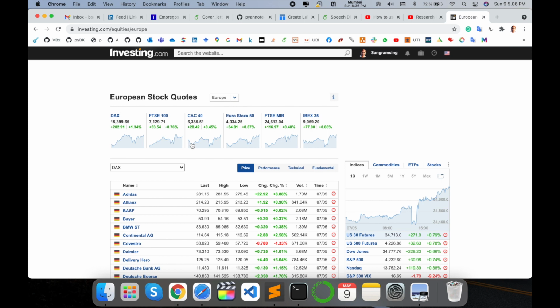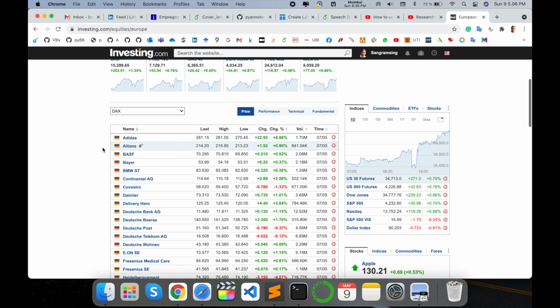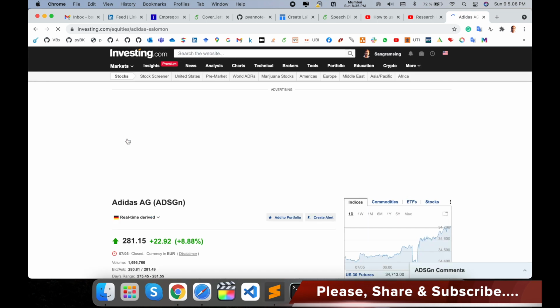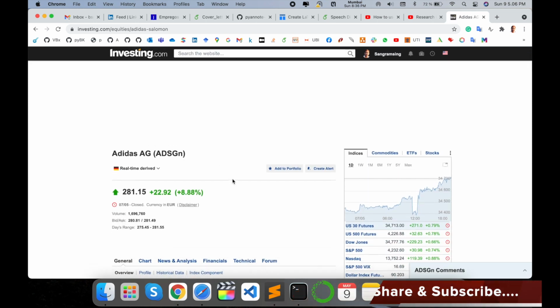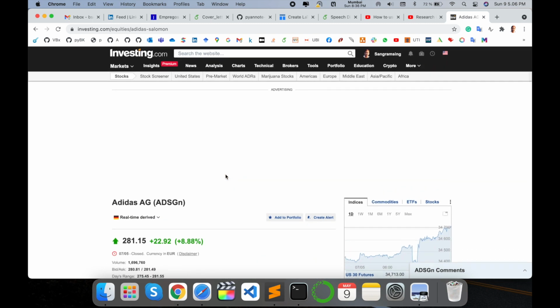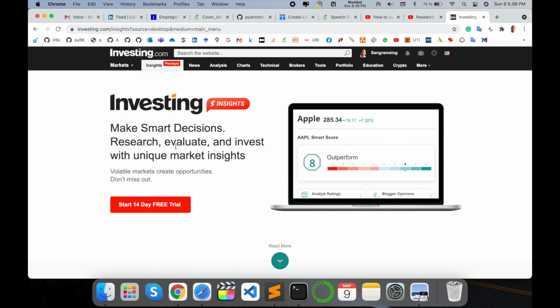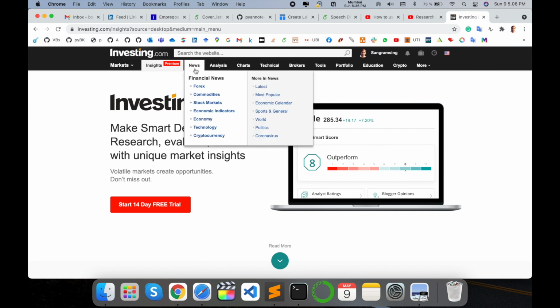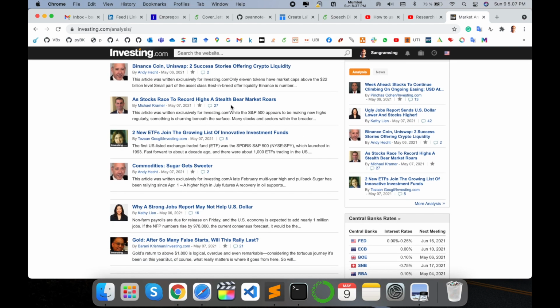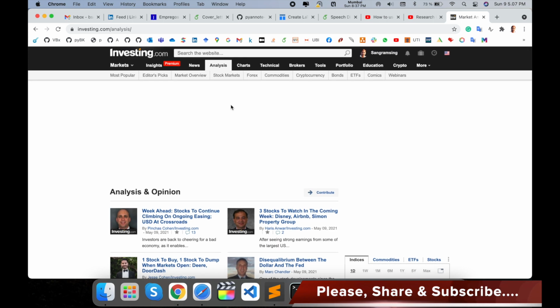Which company shares are very high or low, all the information is here. Look at this, Adidas, Allianz, BASF related shares are very high, especially Adidas, 22.92% high today. So this one is amazing. You can visit, analyze and buy some shares in your trading account website. So here investing.com is providing you some basic trial related unique market insider information. They are also providing technical summaries here. You can visit the website and learn many things related to the stock market and economics related information.